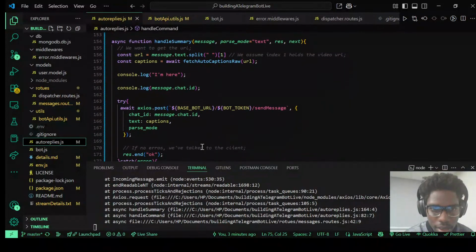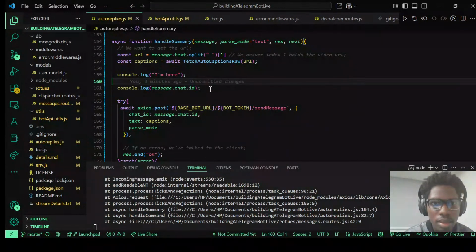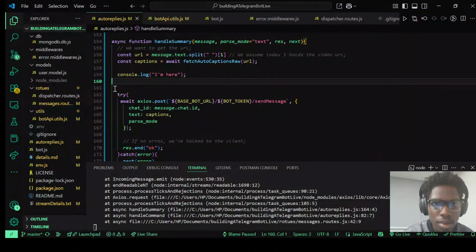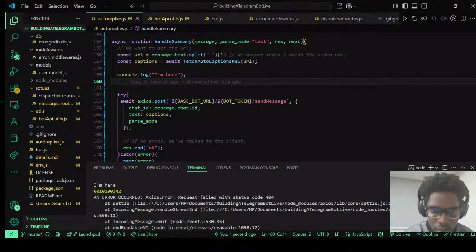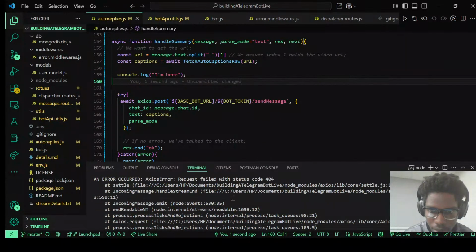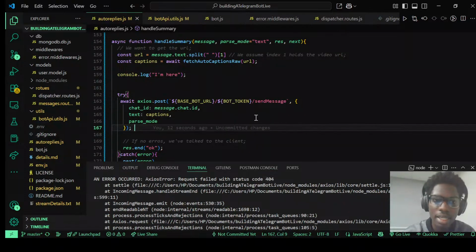So this request didn't go through. Because we know that this works. Okay. With status code 404. This time telling us the request failed with status code 404, meaning not found. But what did they not find?